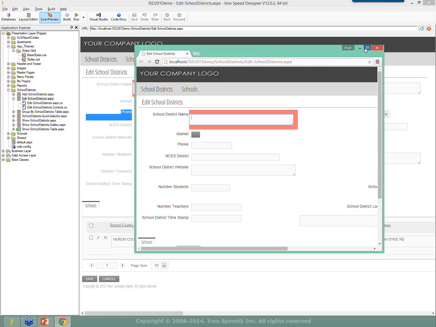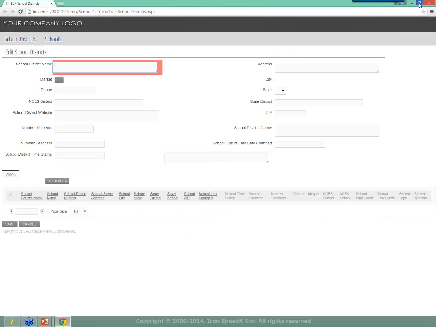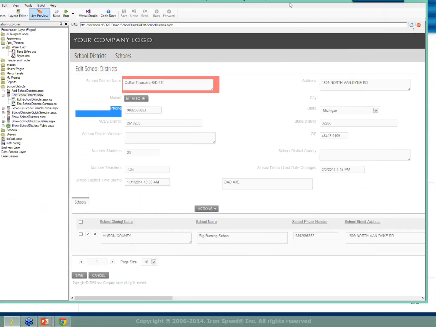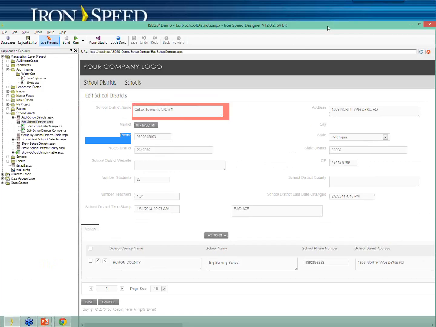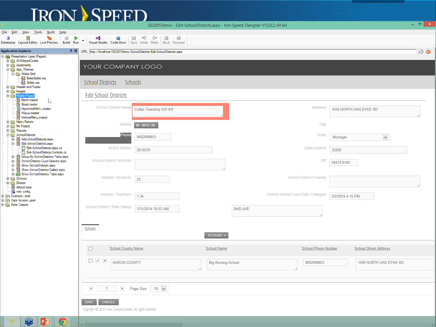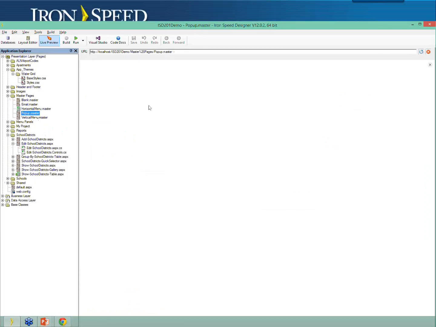But if you're talking about a template, I'm not sure if you mean the style sheet or the master page. The master page determines if your menus are down the side, if it's centered, where your heading is, where your footer is. I think we talk about those a little later on, but you notice there's several different master pages here on the side, and they pretty much define how your pages look and how they're all tied together.